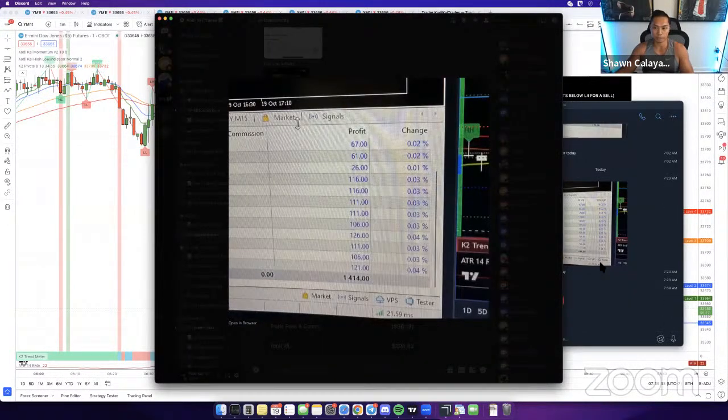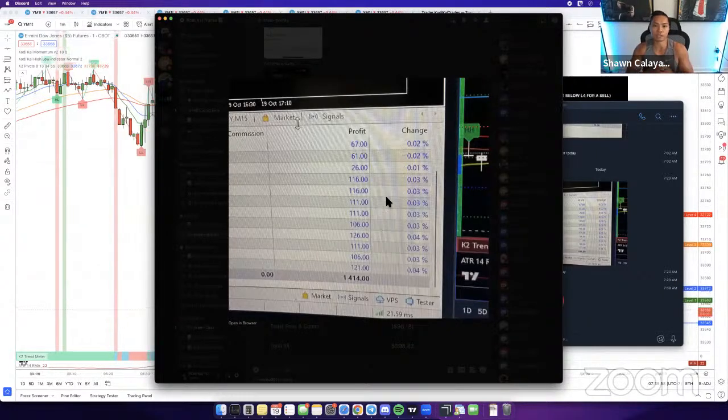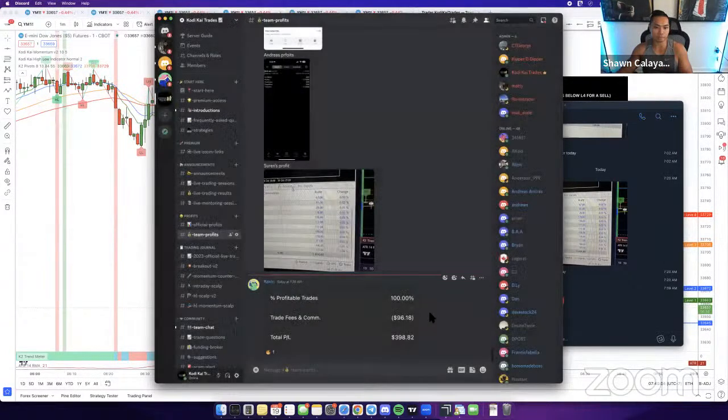So if you look at Stern's trades here, you can see how these are smaller profits, right? I can see that these are probably part of one trade. This right here, I think this is all part of one trade, and this is probably all part of one trade. So there was one strategy he was applying, and he pretty much stacked them. So total profit of 1,414.